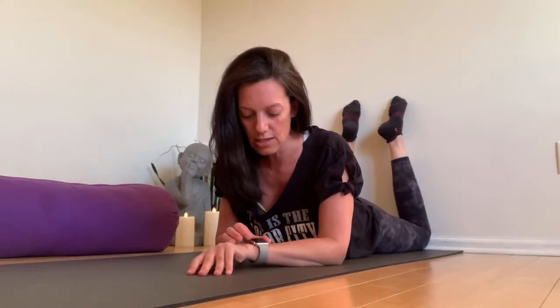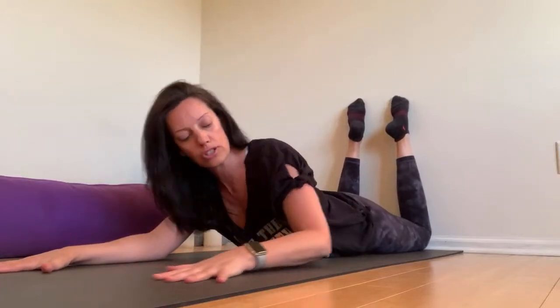If this is too much for you, just come into a regular Sphinx pose. Just come forward. With your legs long on the floor, you can come away from the wall. So Sphinx pose, let me set the timer. Elbows can come forward in front of your shoulders or right underneath your shoulders. You can grab your opposite elbow if you want to.